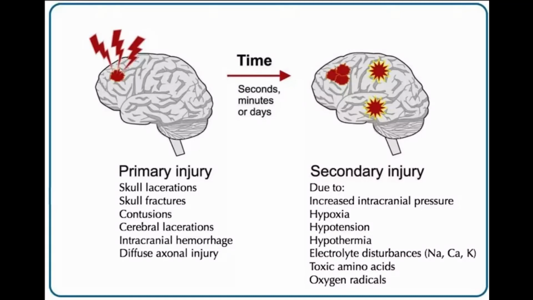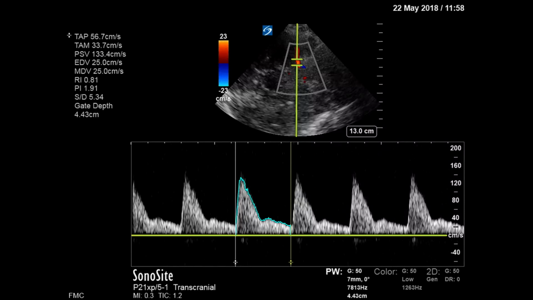Primary and secondary brain injuries as a result of TBI can increase ICP. In the setting of a significant abnormal increase to ICP, the transcranial Doppler waveform will change considerably, specifically in the setting of significant ICP greater than 20 to 30 millimeters of mercury. This is reflected with a sharp sloping waveform and an increased pulse index. Pulsatility index is an indicator of the amount of vascular resistance and is used as an indirect evaluation of the intracranial pressure. However, this can be limited when assessing small increases to ICP.